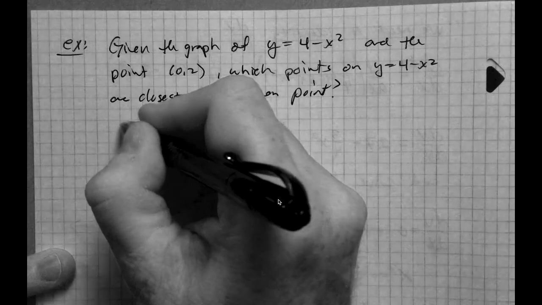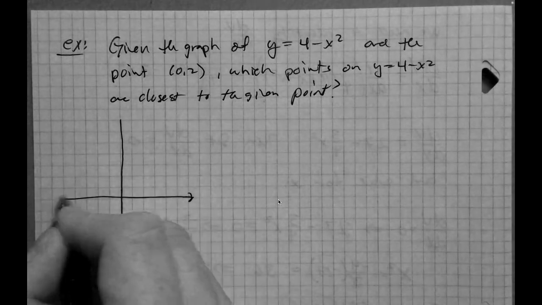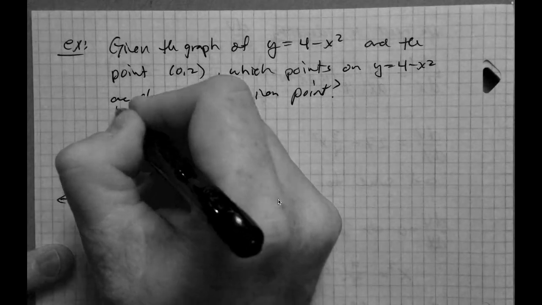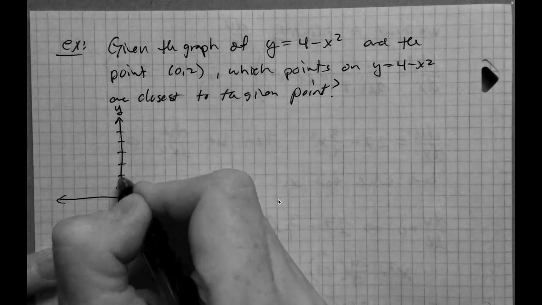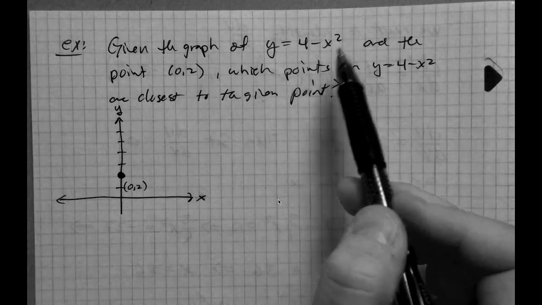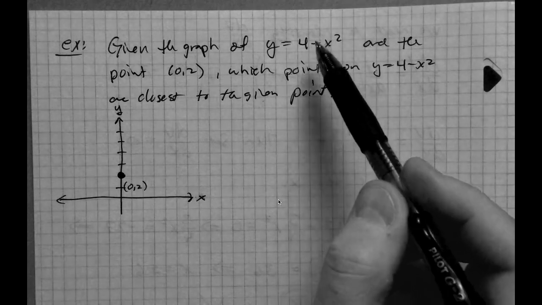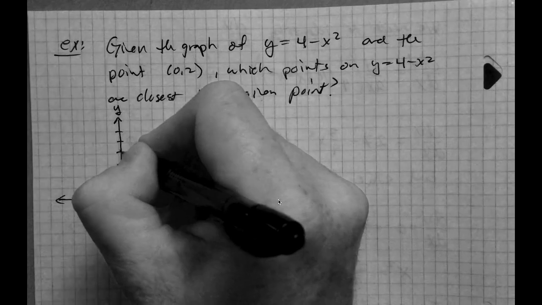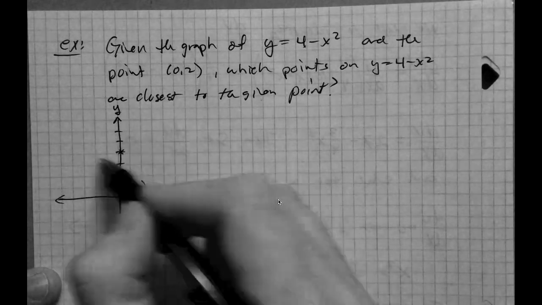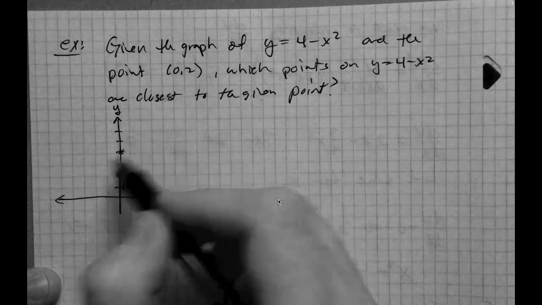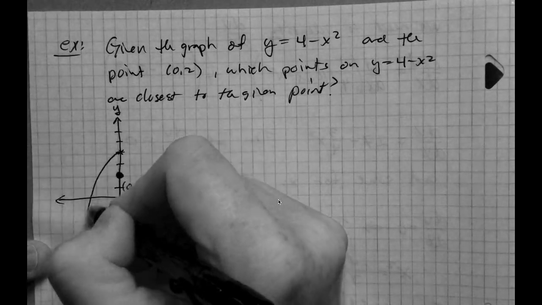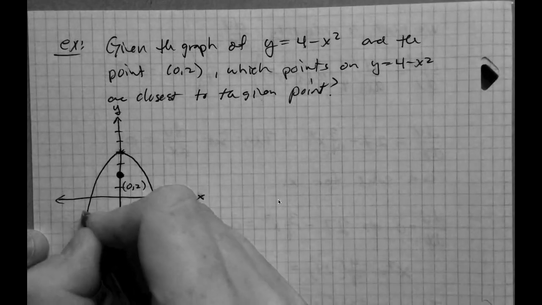Okay, so let's draw a picture here. This picture won't be perfect, but it won't be too bad. So this is obviously the x-axis and the y-axis. Now, the given point is 0, 2, so that's right here. And if you look at y equals 4 minus x squared, you'll notice it's just a quadratic equation with the y-intercept at 4. So it's up here, 1, 2, 3, 4. It intercepts right there. It would be obvious if this was a normal quadratic that opened concave up. But because the coefficient in front of x squared is negative, it actually opens down. So it looks more like this. This won't be a perfect picture, but hopefully it's not misleading. It kind of comes down like that, right?